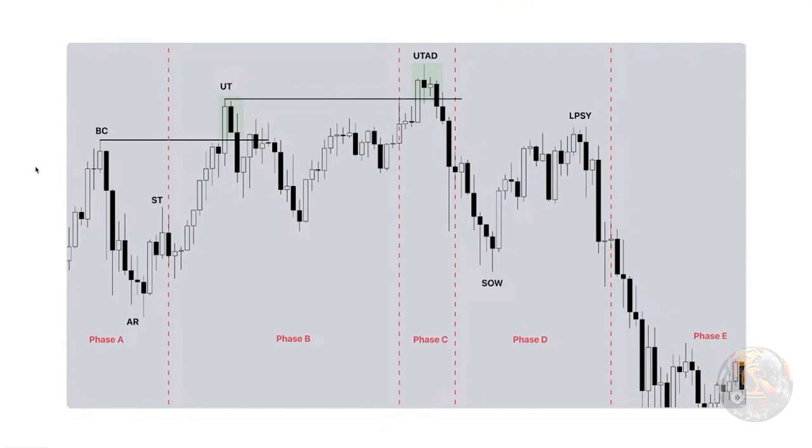Looking on the schematic here on the screen, you can see Bitcoin in a distribution on the daily chart. And on this distribution, we see the phases beginning. You have your buying climax and the first significant sell-off into the automatic reaction and the secondary test. What matters then is when we push up to this high, given that you've studied Wyckoff and you understand how accumulation and distribution work and that they take time and the law of cause and effect applies, which means for every effect that you see, there must be a proportionate cause.